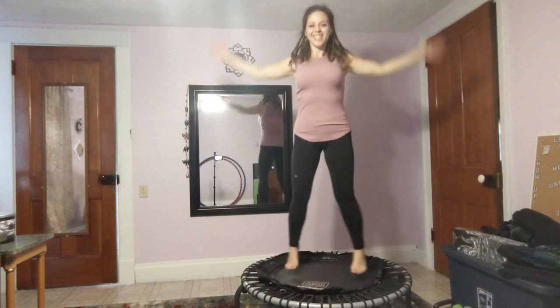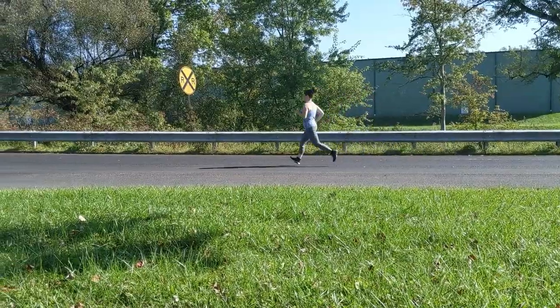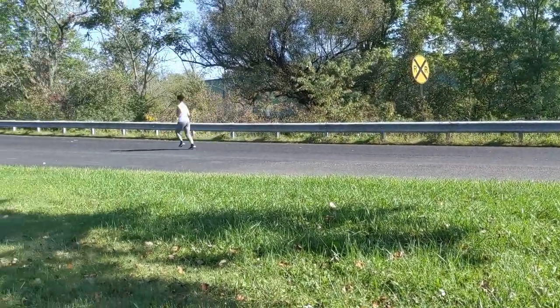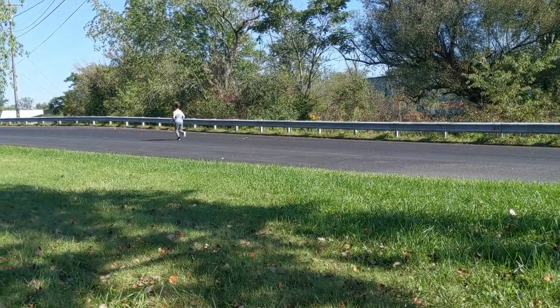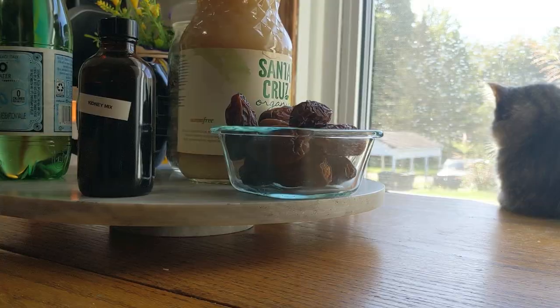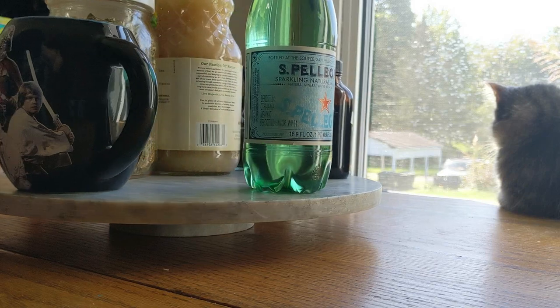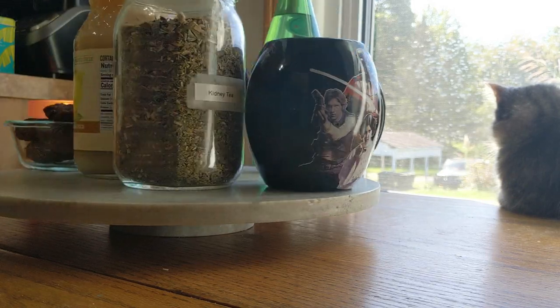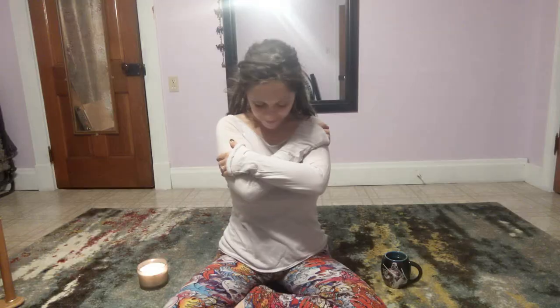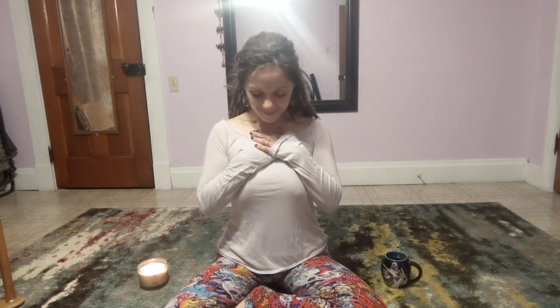Simple exercises like walking, running, and rebounding help circulate the lymphatic system and encourage kidney filtration. Getting your sweat on however you can is also important to help your body flush out cellular waste. Dry skin body brushing is another helpful tool you can do every day to gently move lymph and encourage filtration. Many tools are available to us to encourage this lymphatic filtration, but ultimately it's up to you to test each one and determine what works best for you. This process can take some time, so please be patient with your body and keep at it.